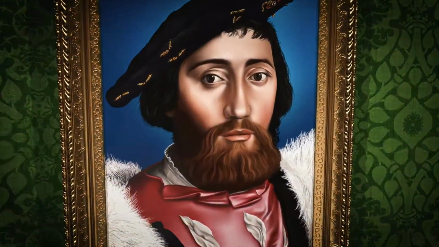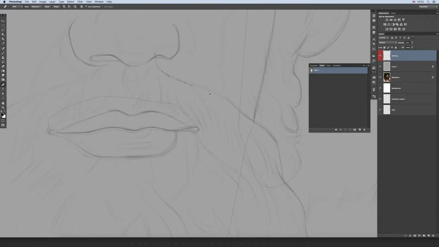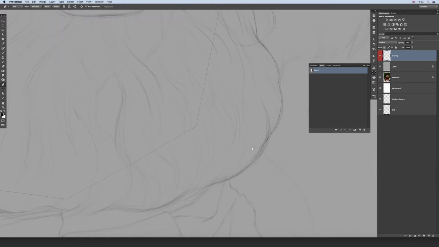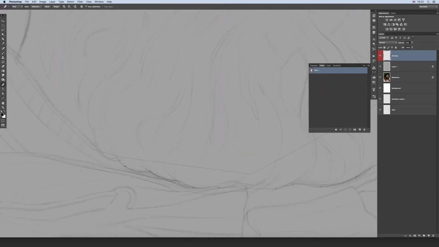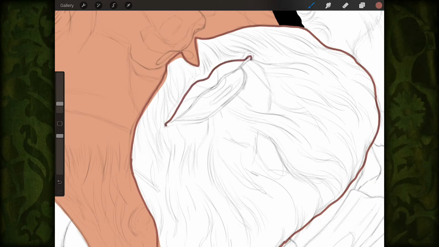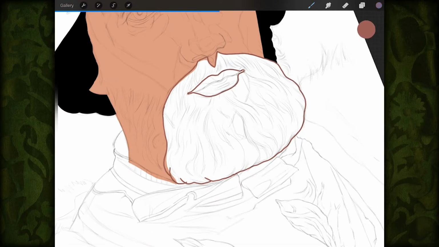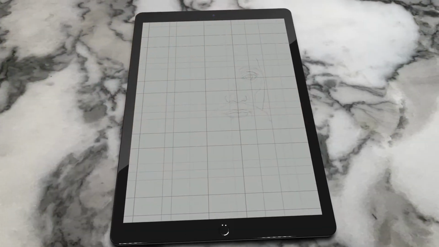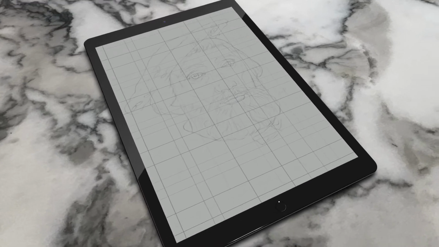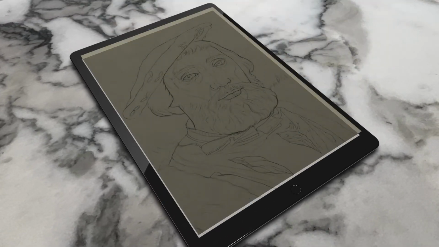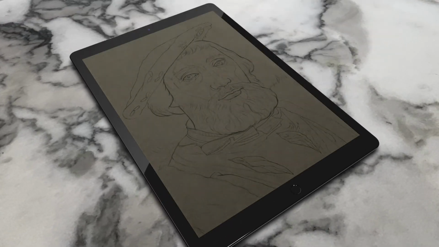So let's have a look at what this course is about. In the first part of the course, you'll learn the basics and understand the differences between the two softwares. Don't worry if you are a complete beginner, I will guide you through every tool that we're going to use. We start our painting from scratch, showing you how to make the initial drawing and also create an old-looking background that you can both download.